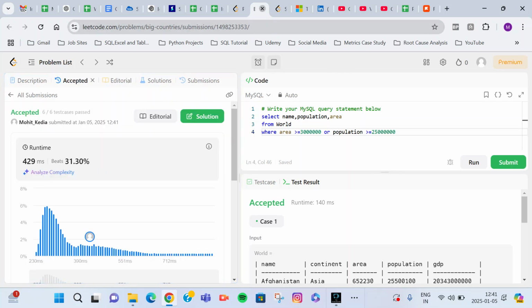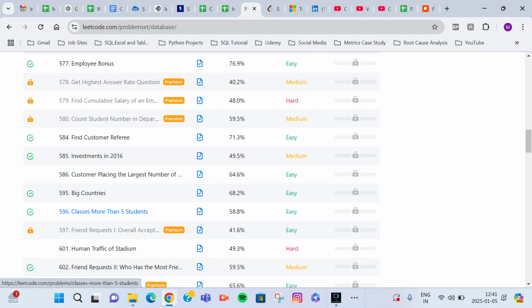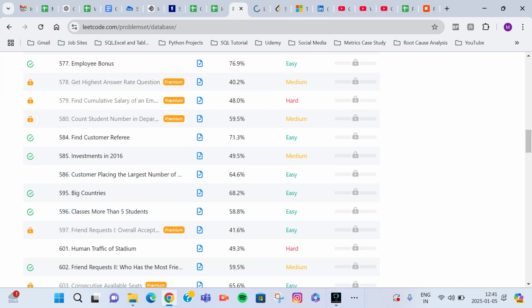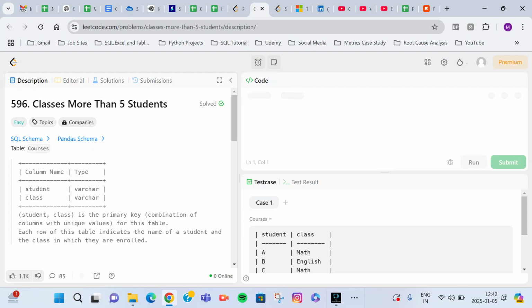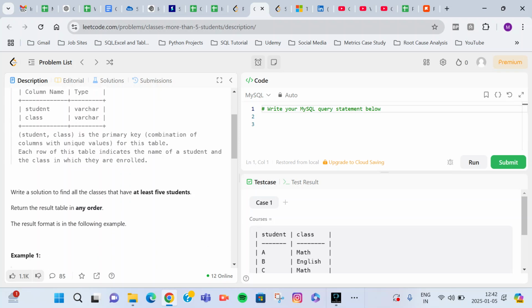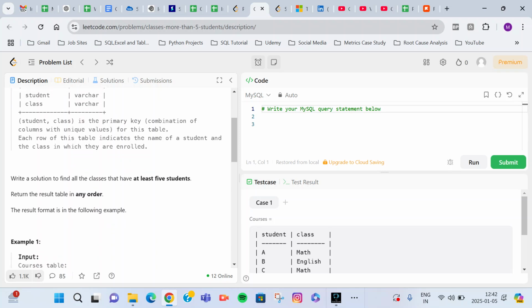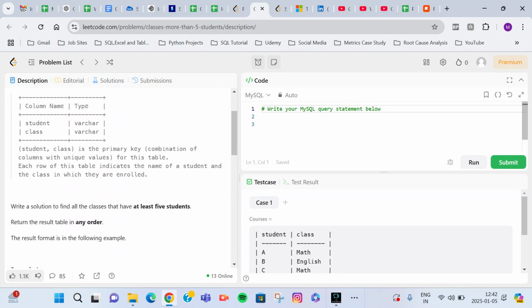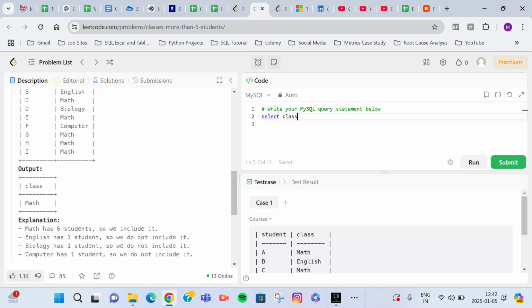Accepted. Now the last problem is classes more than 5 students. Here we have the courses table with student and class columns. Here we want to find all the classes that have at least 5 students. So let me just write a query. Select class. In the output we want only class.